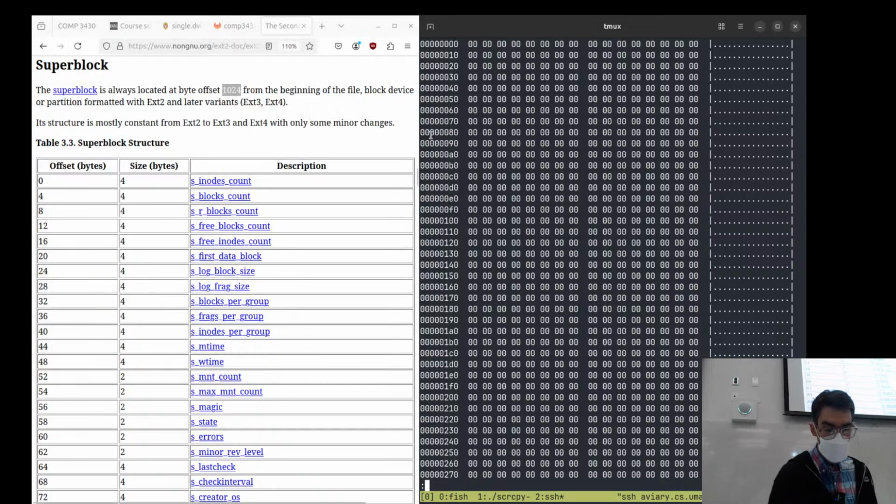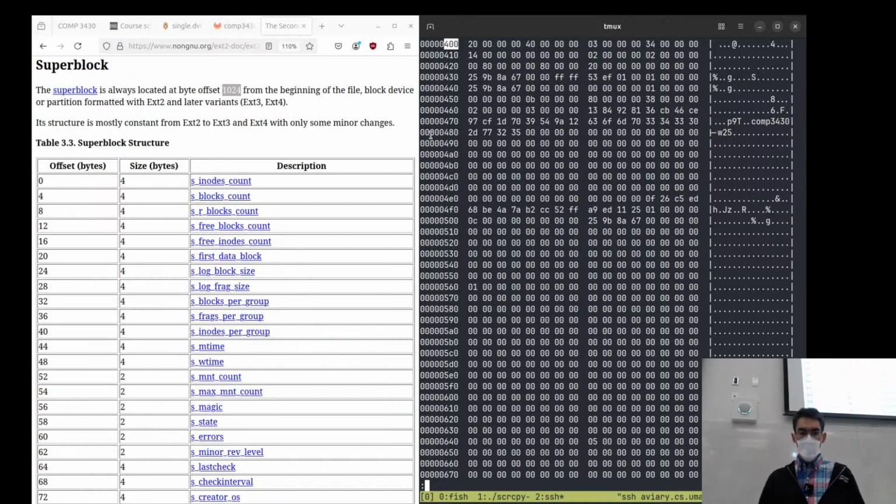In hexdump, I can do a search in this file using / on my keyboard. You can see right here that it's done a little /. This is kind of the same as Vim, and the same as less in terms of searching for stuff. So if I go to location 400 here, now we can see stuff. There's some stuff that you can immediately see about this file system. One of those things is comp3430W25. This is the label that we specified for this file system on the command line.